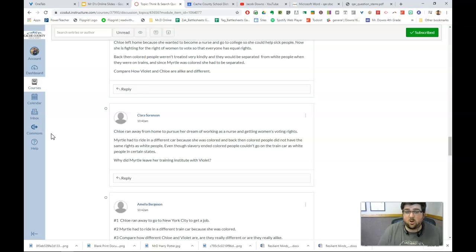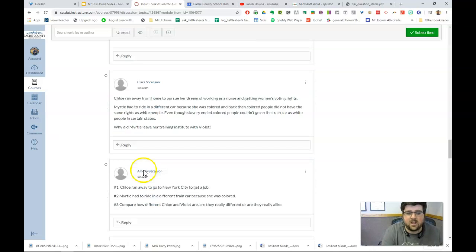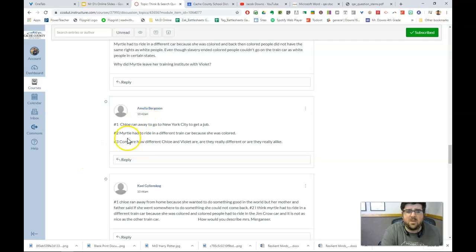But we know that her parents died, that the women at church sent her to the Girls Training Institute to teach her to become a maid, and we know that she didn't really like the Girls Training Institute, and she didn't really want to become a maid. And so, going on this grand adventure or staying and going to school, it's not even a school, she's going to take the grand adventure. That's a great question. Millie, this is an awesome question. Compare how Chloe and Violet are.